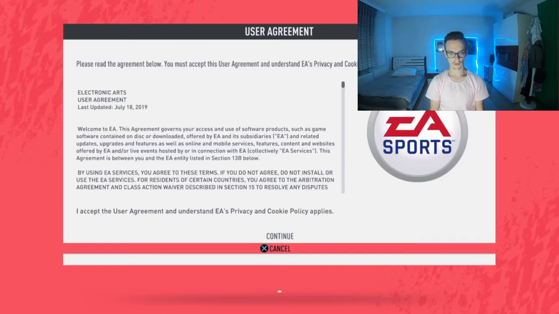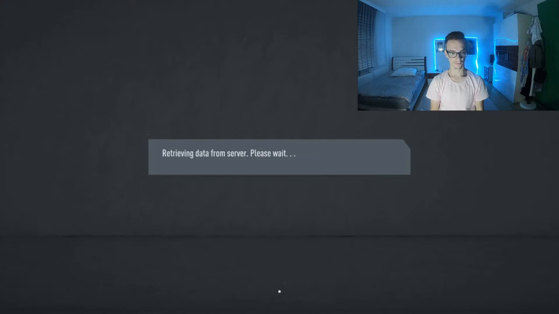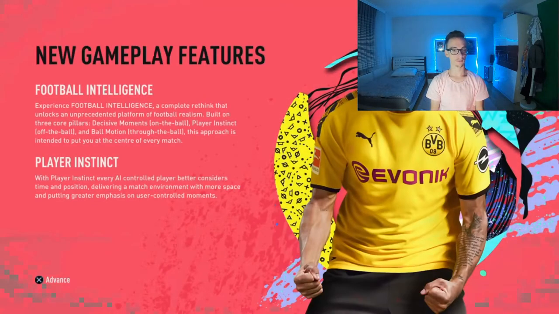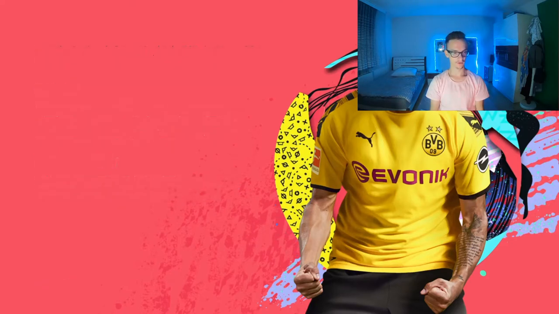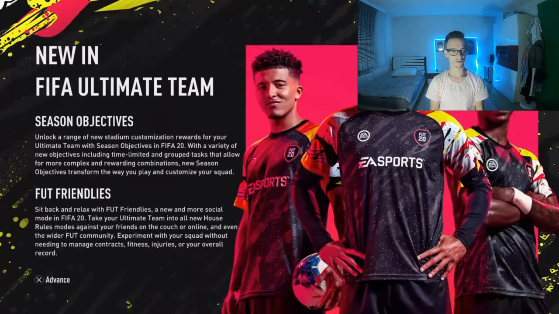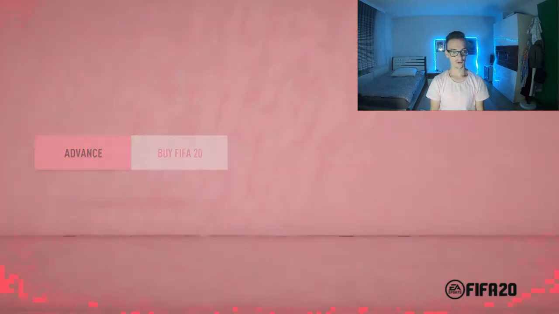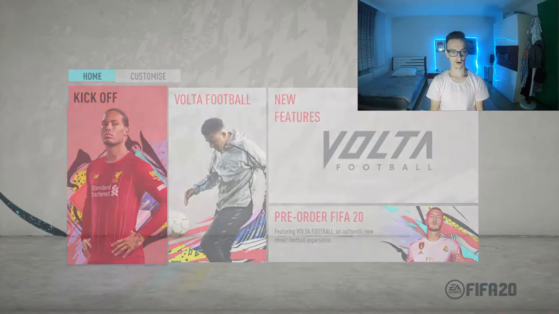So it is loading now, okay, hit continue. And now I am connecting to the EA servers. So here we go. Okay, oh, there are the new gameplay features. Football intelligence, player instinct, and also we have got the decisive moment and also ball motion. So here we go, we have got something new on FIFA Ultimate Team, on career mode, and also on Volta Football. It is my favorite thing on FIFA 20. So here we go, and let's go to kickoff.